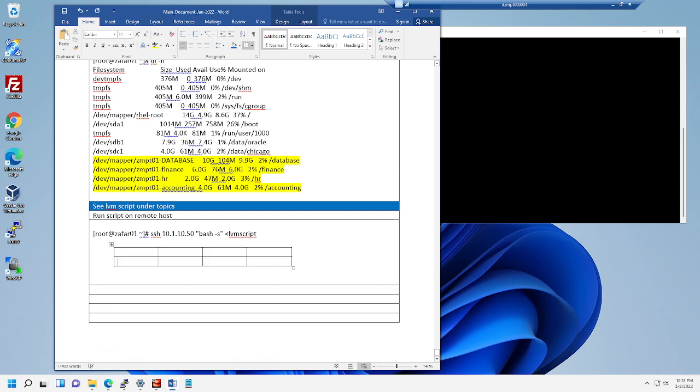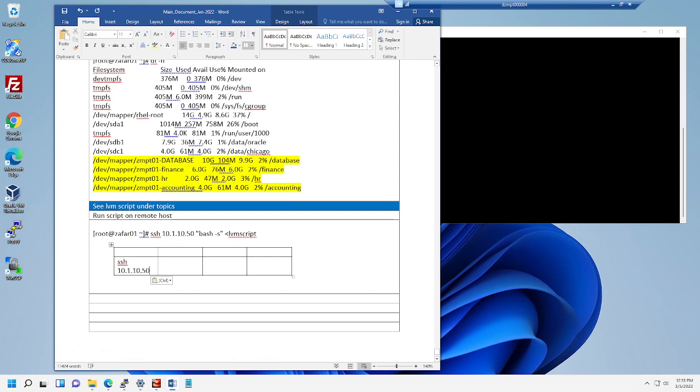So this part is SSH. Yeah, SSH into the server. This part is clear, right, everybody? I'm just putting it in for documentation purposes.